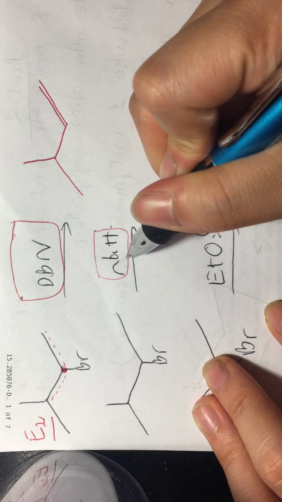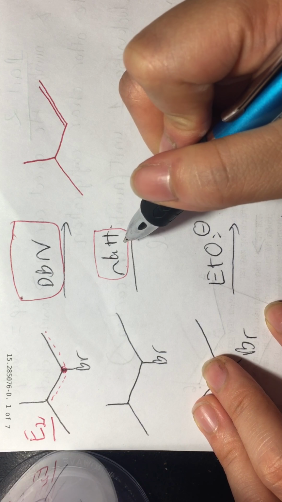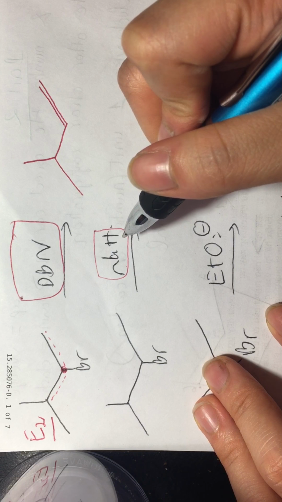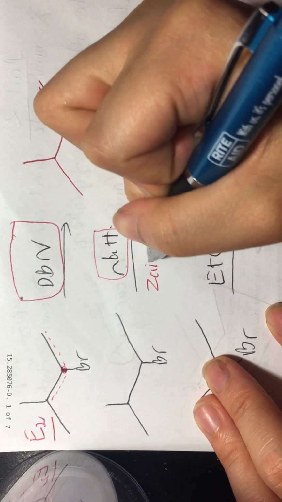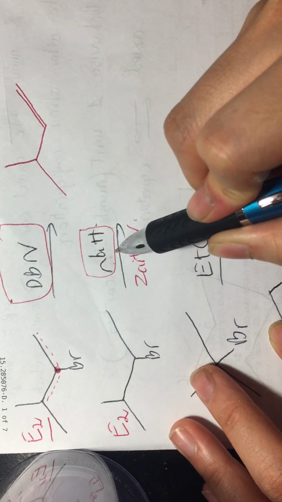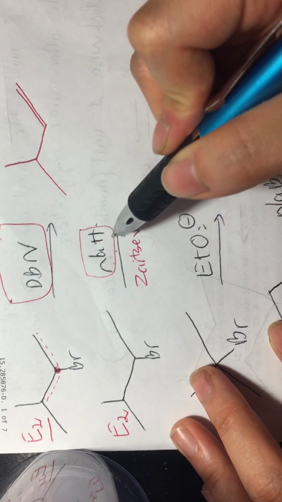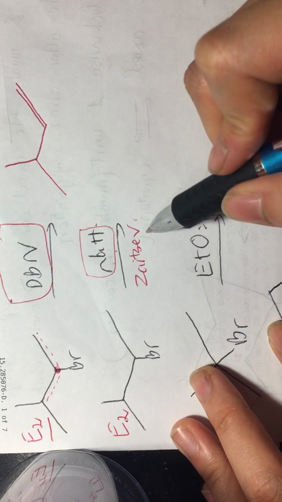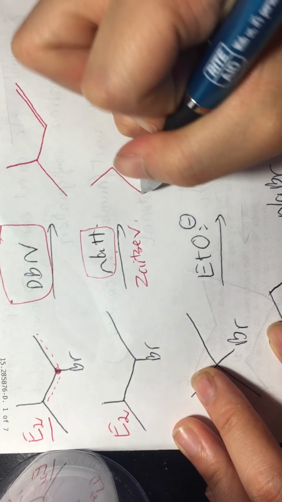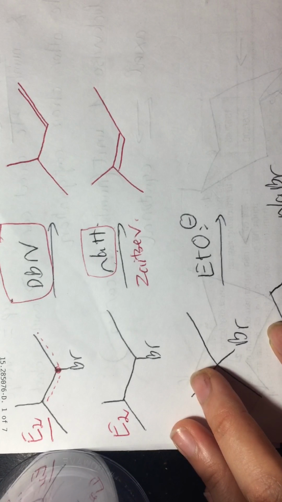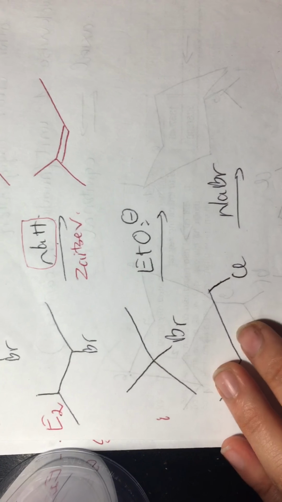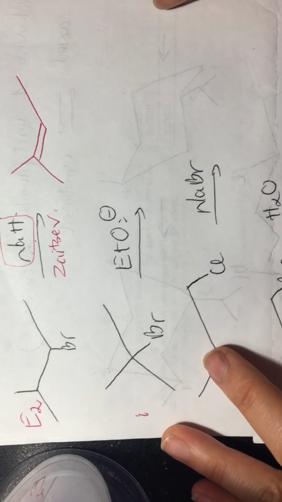And also NaH is a really small base, so it will favor Zaitsev products. This is an E2 reaction because this is a strong base, weak nucleophile. Also it is a small base, so it will favor Zaitsev product. So this is our product, the major product.